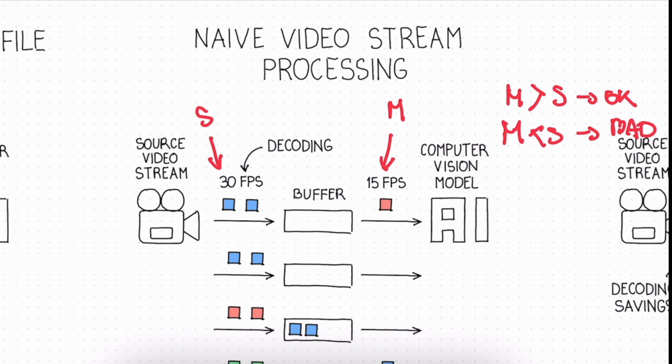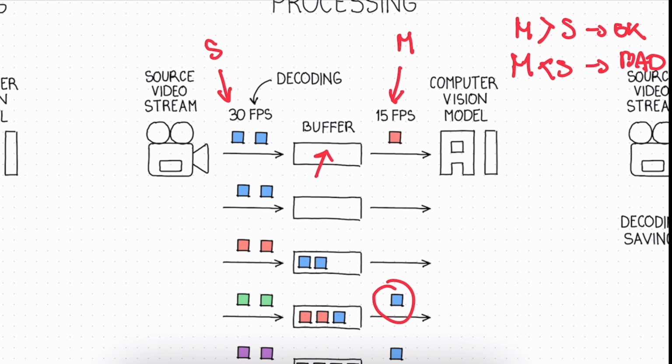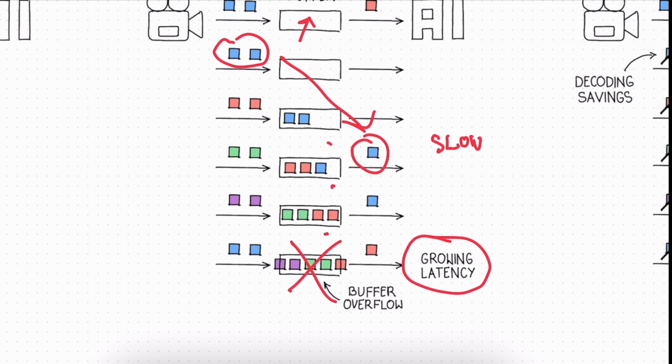When our stream is decoded, all those frames land in the buffer, and our model pulls frames from this buffer in first in, first out order. This means if our model is too slow, we are pulling frames from the buffer slower than they are being added. This leads to two unwanted results. First, our latency continuously grows. We are no longer processing in real time. In reality, we process the video that was streamed further and further in the past. The second and more drastic issue is that the buffer storing frames continuously expands, and when it reaches its limit, our application will simply crash.